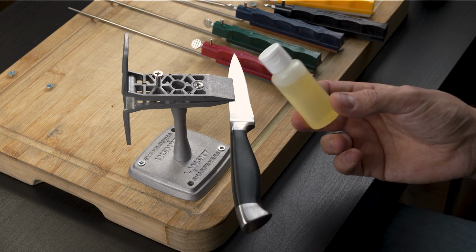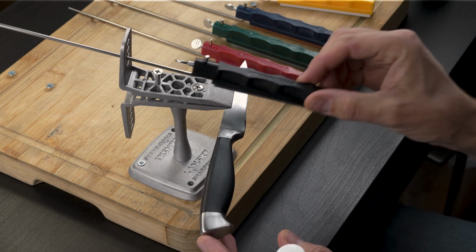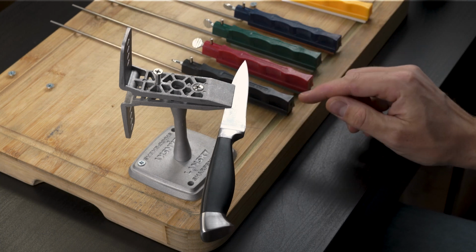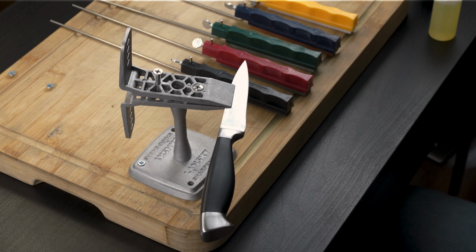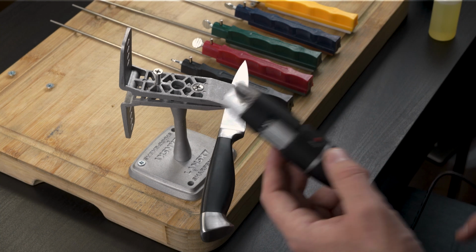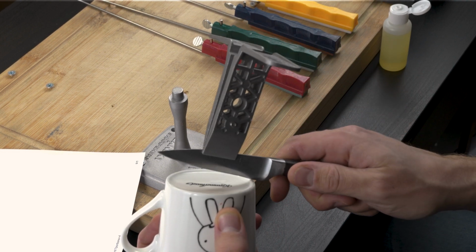I'm going to speed it up a lot, so you don't have to watch a lot of time with me just going like this. But I'm going to stop after every hone. So I'm going to start with the 70, then the 120, then the 280, then the 600, and then the 1000. And after each one I'm going to use this USB microscope and show you how the edge looks. So let's get started. Oh, I forgot, let's make sure that it's really dull before we start. So I'm just going to scrape it against the bottom of a coffee cup.